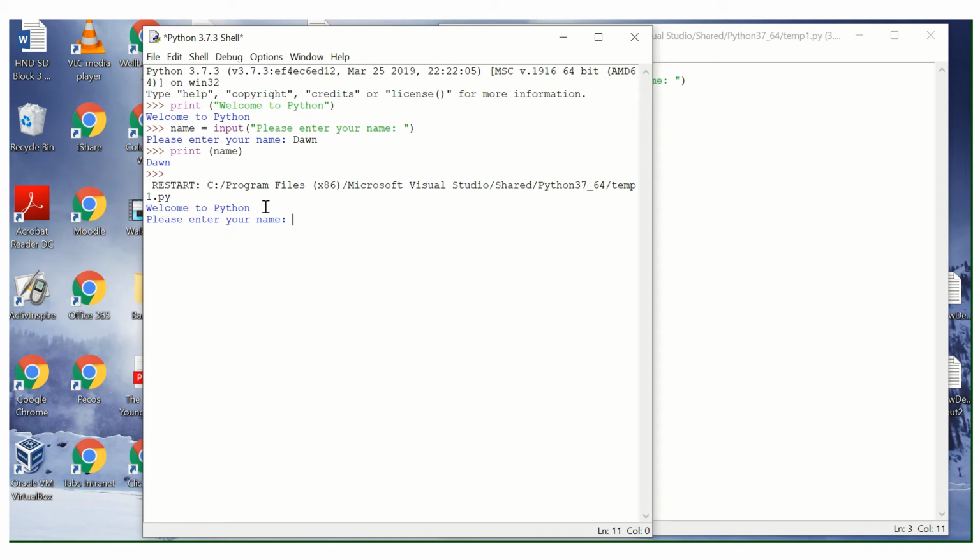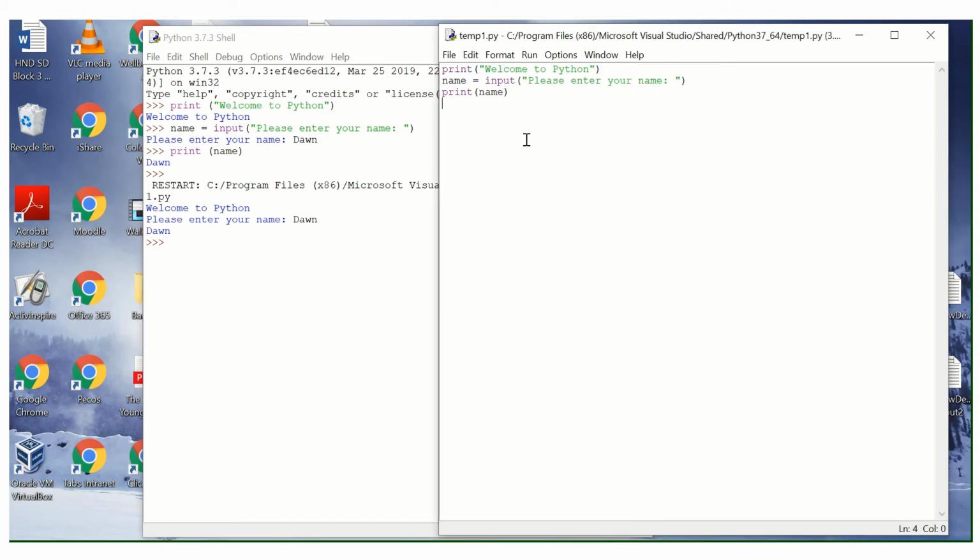So you can see it's done the first line, welcome to Python. It's now asked me for my name, and then it's done the last line, which is display the name. So that's the 2 different modes. I'd expect you really only to use this mode if you're testing out individual commands that you're maybe not sure of the syntax. Other than that, if you're putting together a block of code, then you'll be using a file to do that. Okay, so that's the core basics of IDLE.